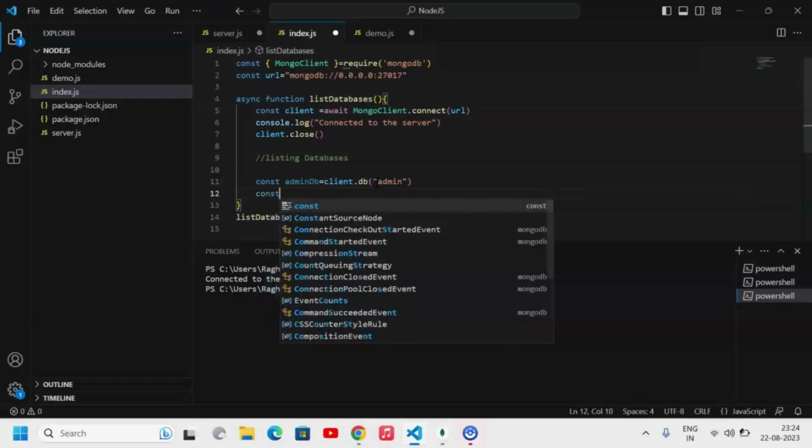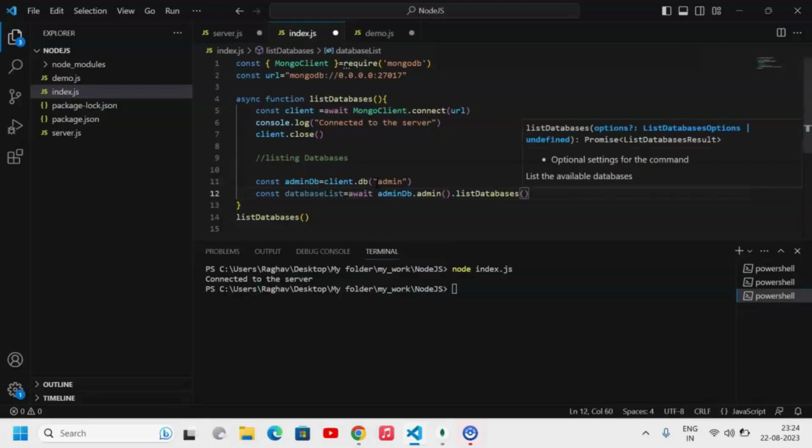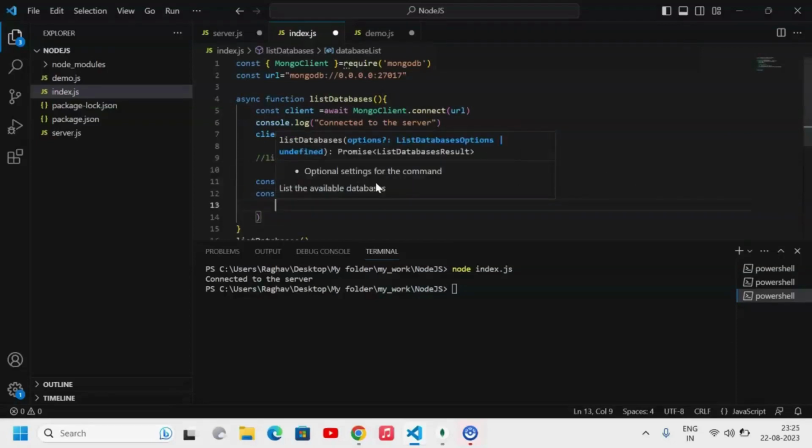And const database list is equals to await admin db dot admin dot list databases. Now we will simply log all the databases that we've got.